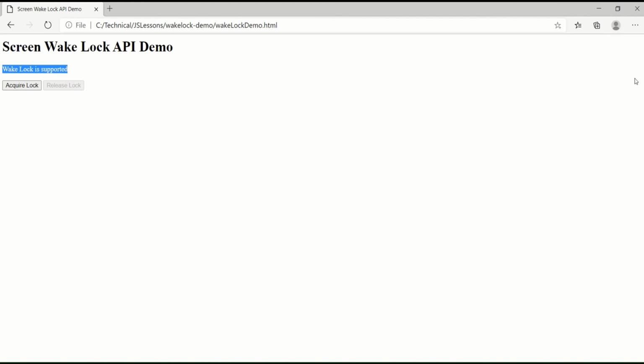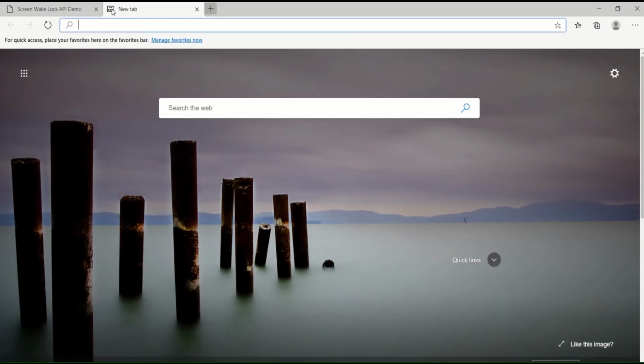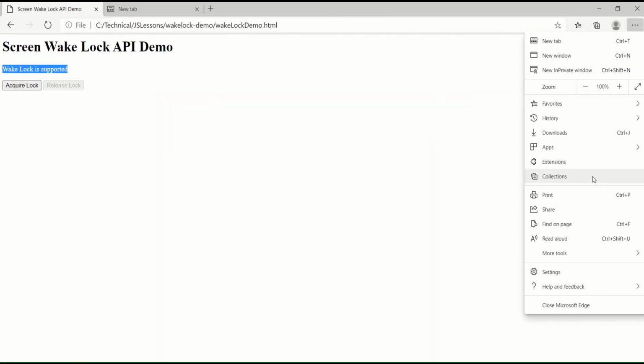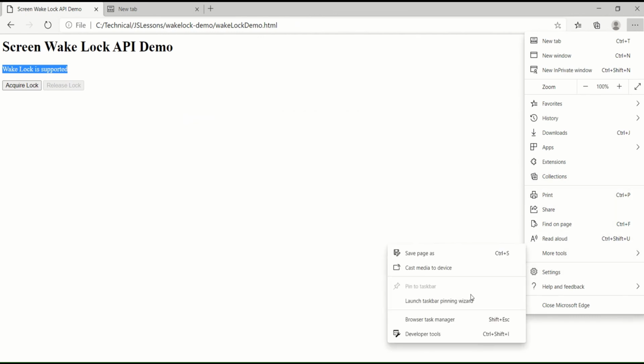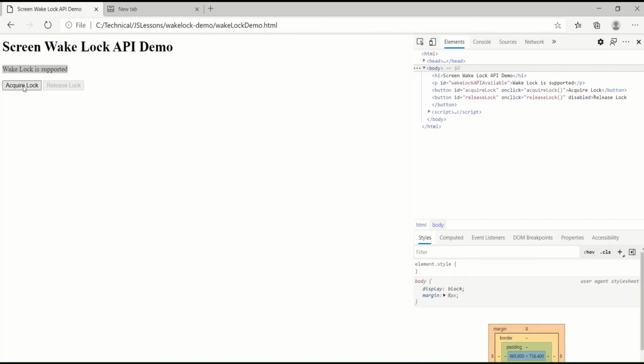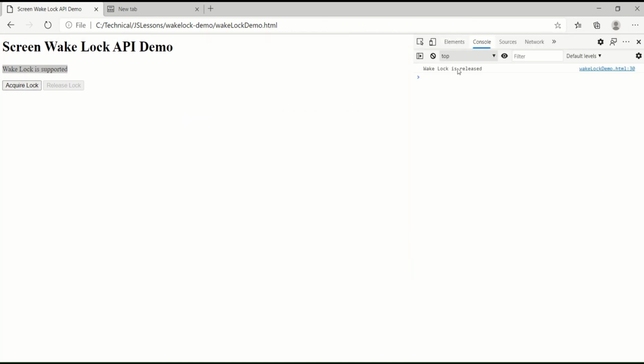And let's try to open another tab, and let's open the developer console so that we can see. Now I have opened the console.